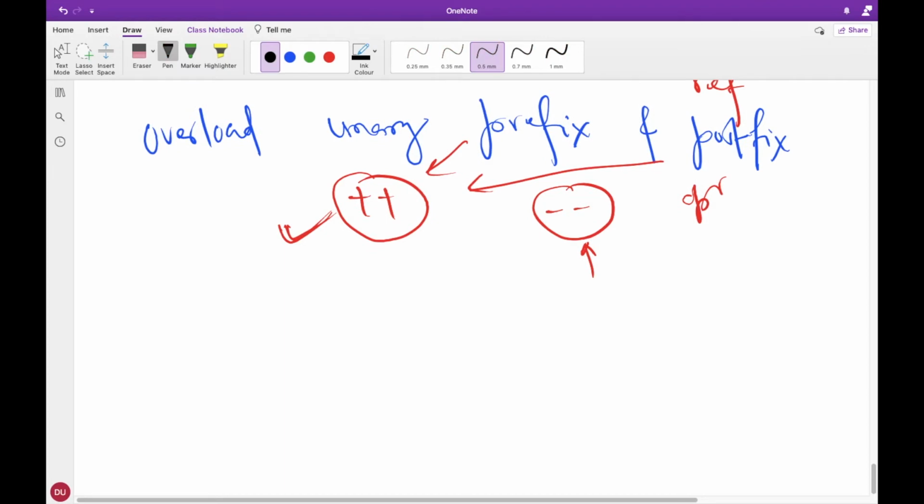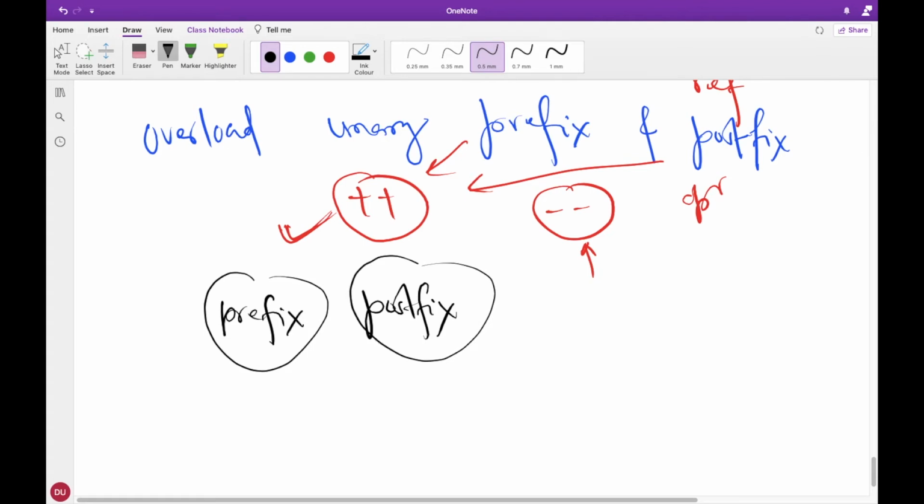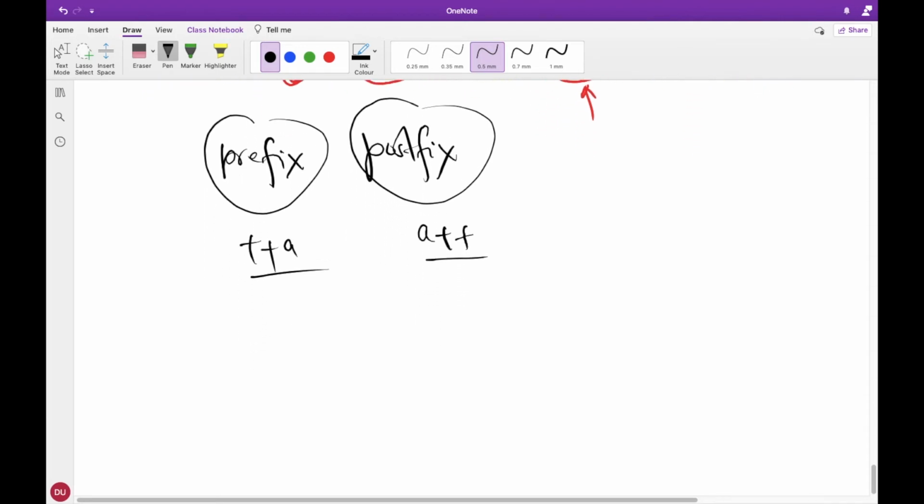So the first thing is, how is the compiler going to distinguish between prefix and postfix? You might say that when we are writing prefix, it will be plus plus a, suppose a is a variable, and in the case of postfix it will be a plus plus. It's easy to see this way, but when you are writing the operator overloading function, it is difficult.